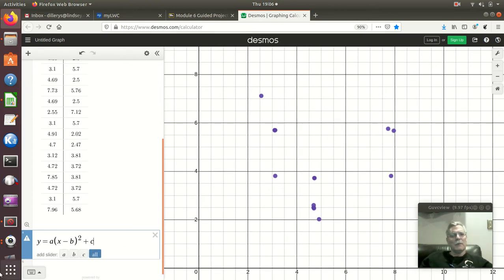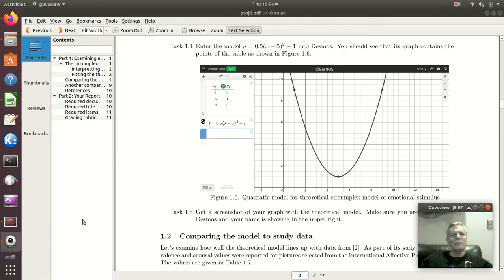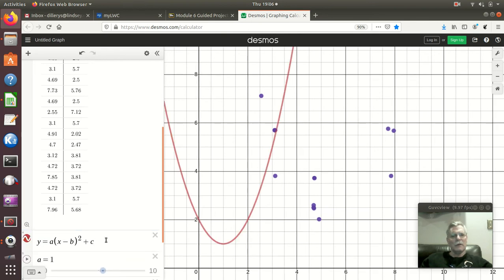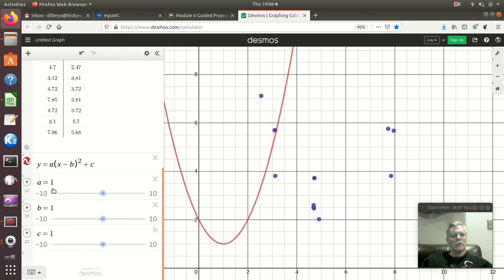And it asks me, do I want to add the sliders? I'll say yes, and it starts them all at 1s, and so that's where this puts it.